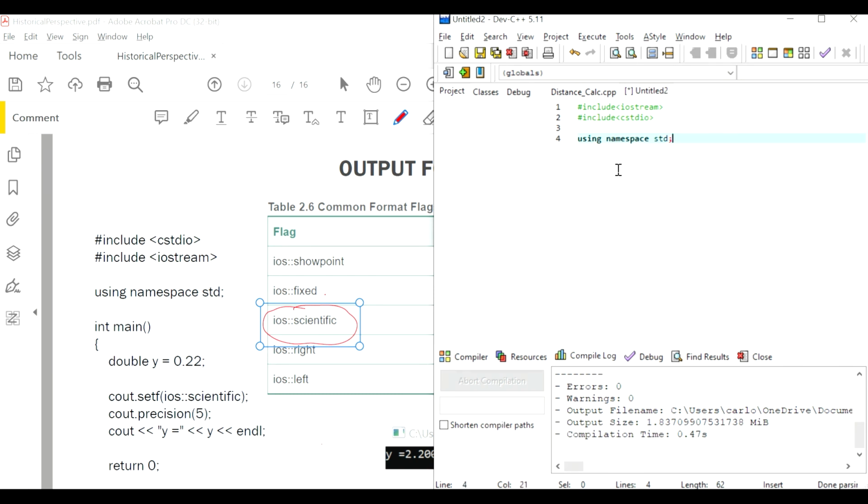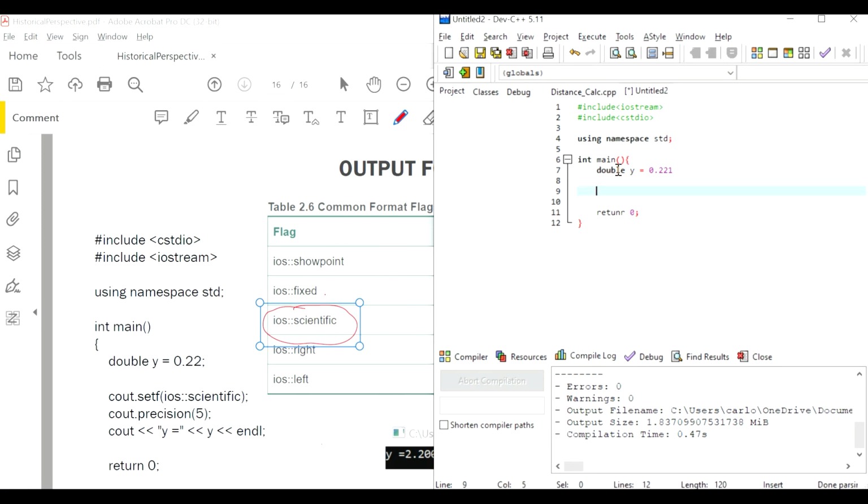Okay, so we need to do the same thing: int main, and then start with return 0. So let's create a variable y and it's equal to 0.221.